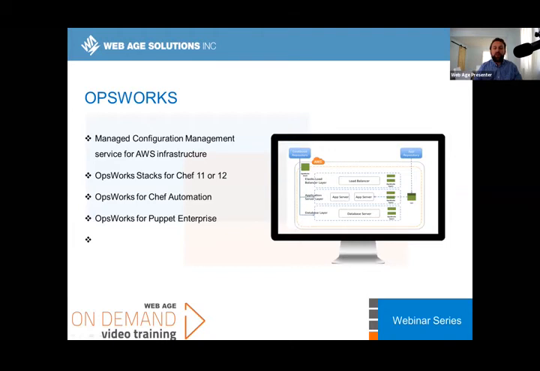Next, we've got OpsWorks. So OpsWorks is a configuration management service. It is a completely managed service that lets you build 3 different types of servers. So you got OpsWorks Stacks. This one runs Chef 11 or 12. It allows you to control any EC2 instances on your environment, in your account or in multiple accounts.